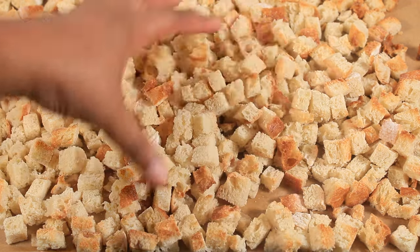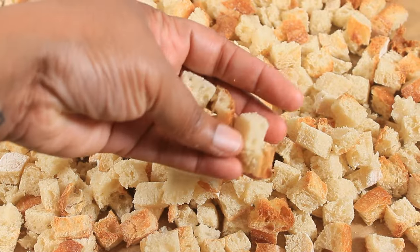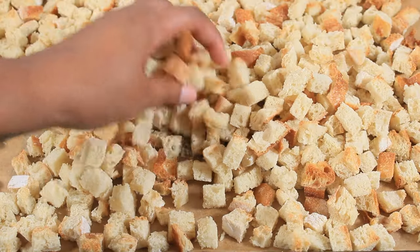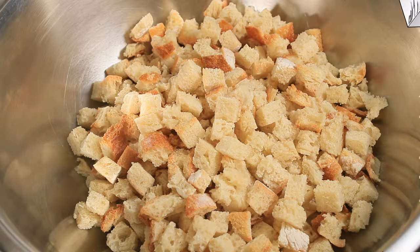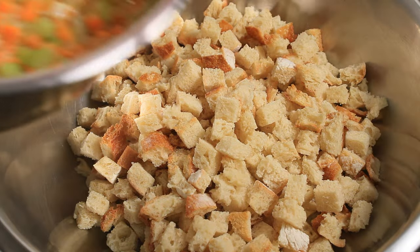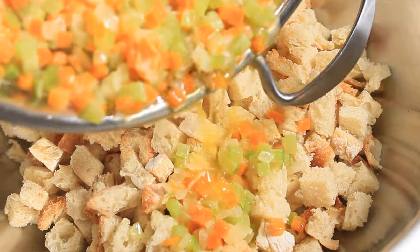The bread is now done and they are still quite hot, but I want them to be crispy but not dark. Just enough for the moisture from the bread to be dried out. Now I'm going to add this to my bowl. To this I am adding my mirepoix, which is onion, carrots, and celery.